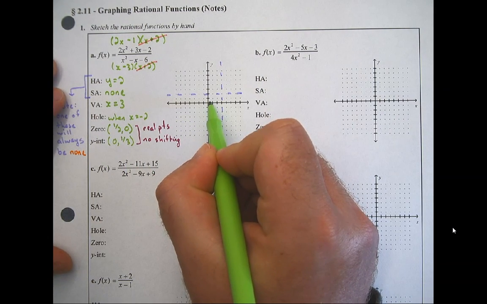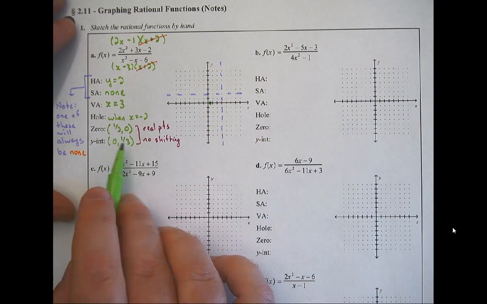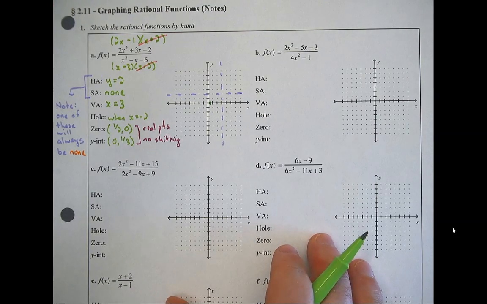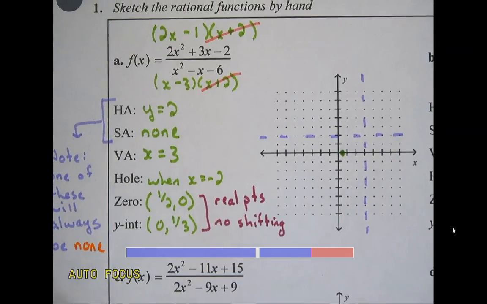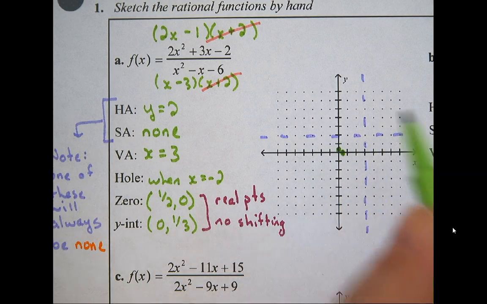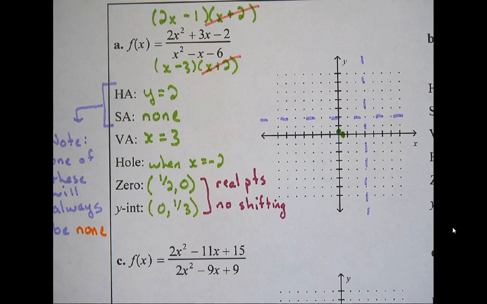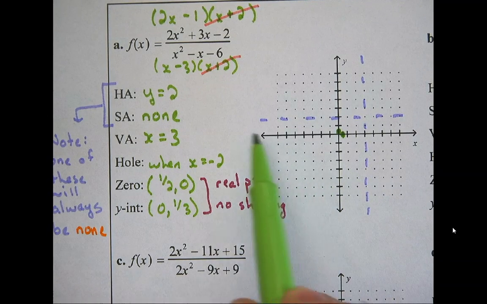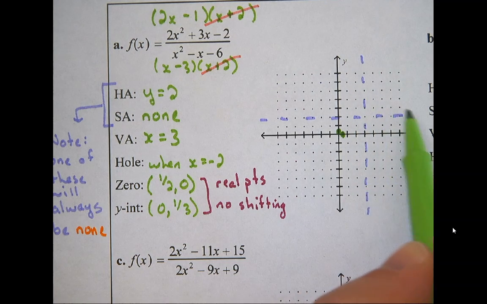I'm going to make a little dot there at 1/2, 0. My y-intercept is at 0, 1/3. So this is not going to be the world's greatest picture. Maybe I can zoom in a little bit to try to see it a little better. 0, 1/3. That's close enough because now I know where all the pieces are going to fall. I know that one branch is going to be here, and then the other branch is going to be up here, kitty corner.